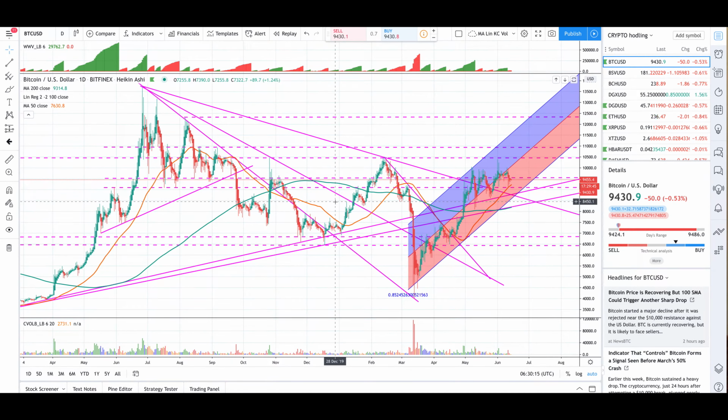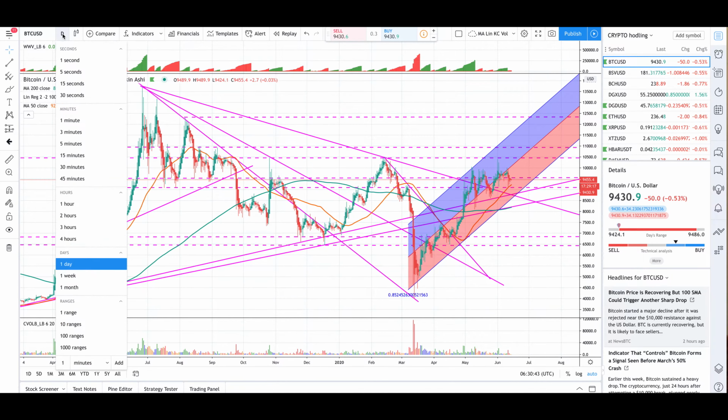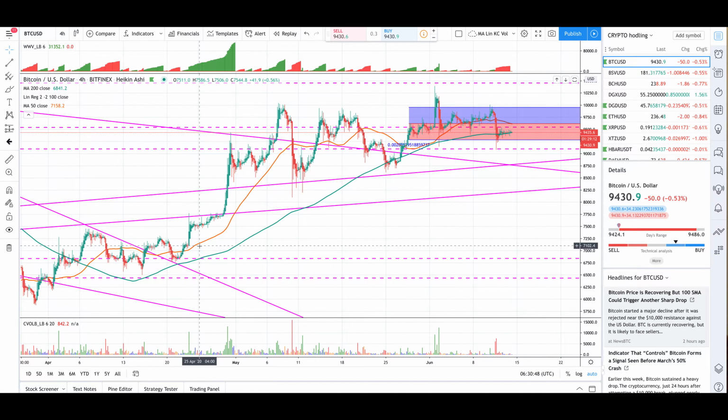So that's the thing about the 50 and the 200. They're lagging indicators, and they just basically confirm what you already know. But they are helpful in that using the 50 on the day chart, when you go to the 4-hour chart, it becomes the 200 moving average on the 4-hour chart. I'll explain this by going to the 4-hour chart. Not exactly, but pretty close.